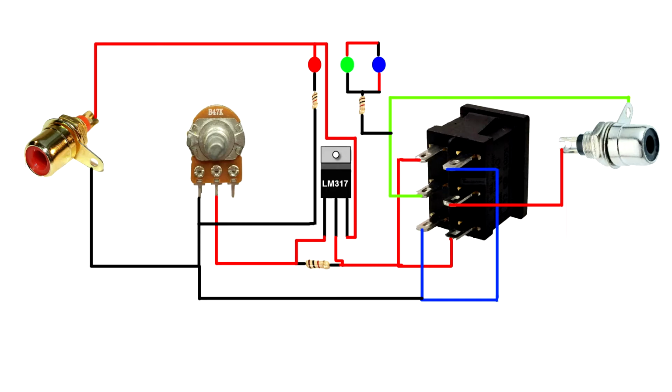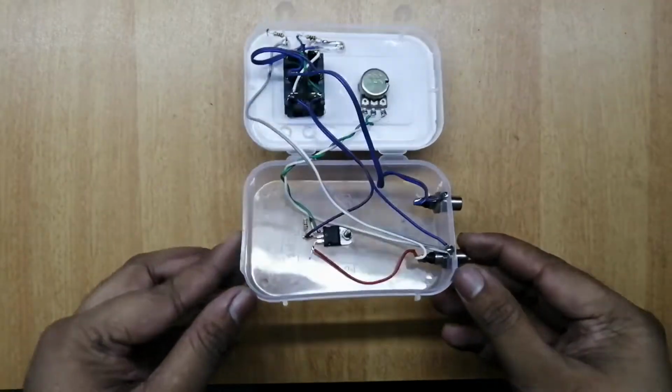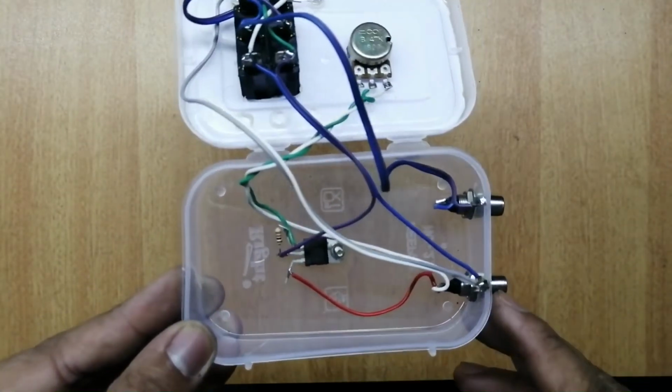Connect the green LED resistor to DPDT 2nd pin. Connect the green LED positive pin to DPDT 5th pin. Circuit setup is completed. I will set up everything in a small plastic enclosure.